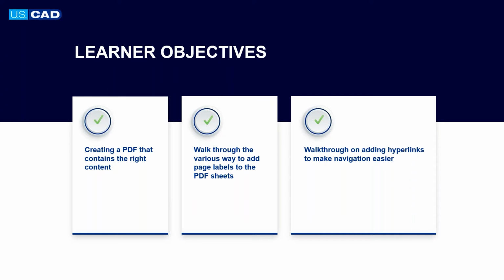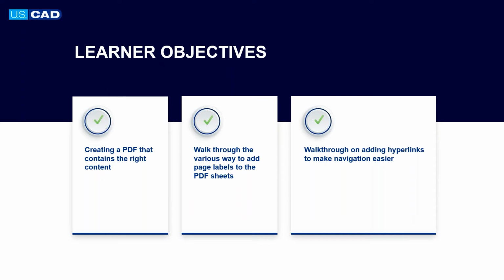And then secondly, making it easier to navigate through that PDF. The first part of that is labeling the sheets. There are ways you can do that: either manually typing content in, or going through a tool called AutoMark. Bookmarking is part of that process as well, in how you can label those sheets.